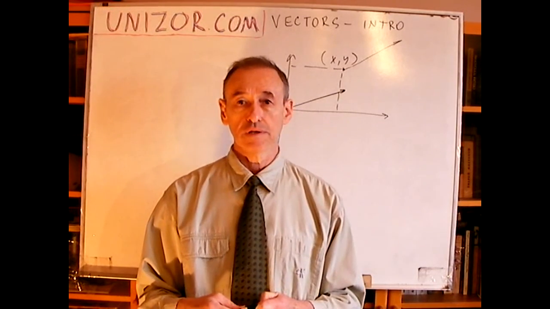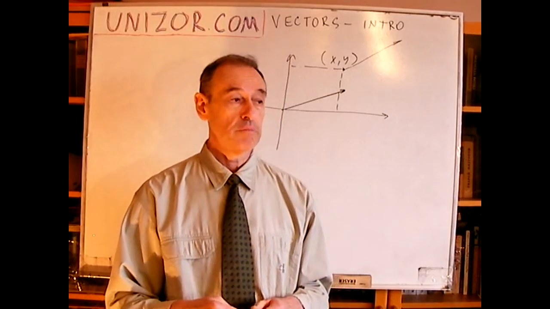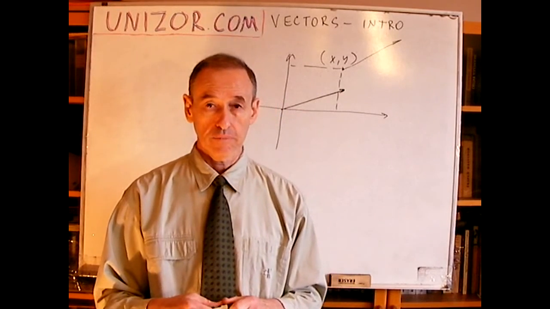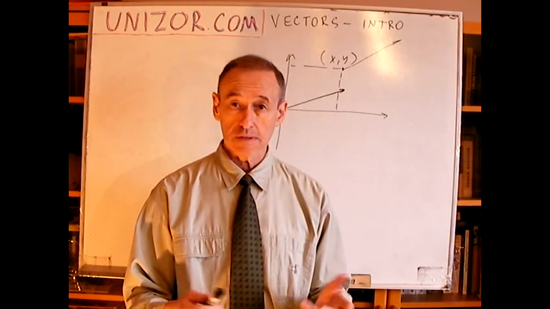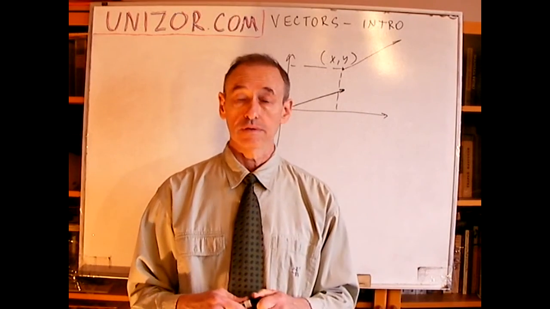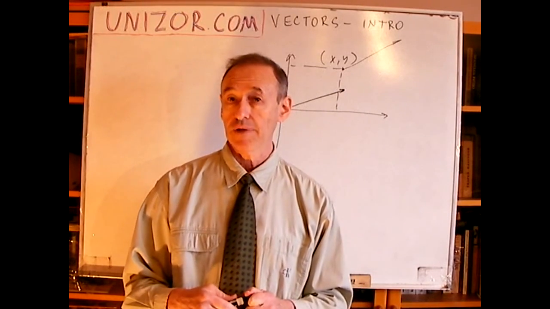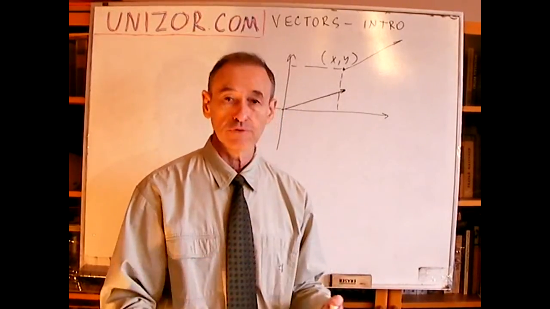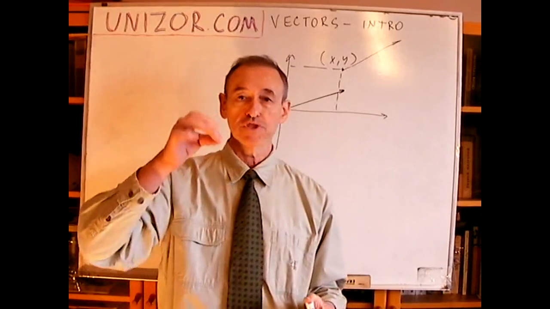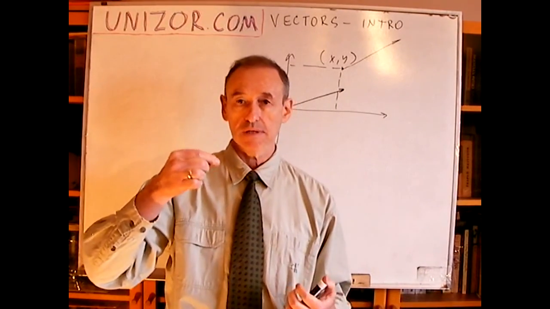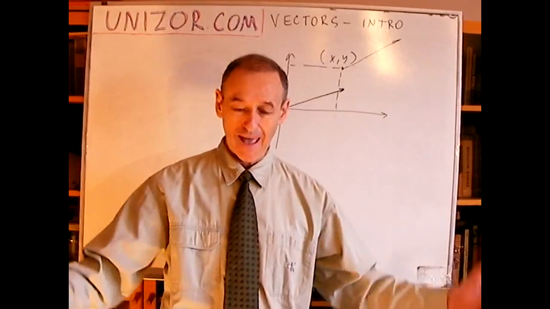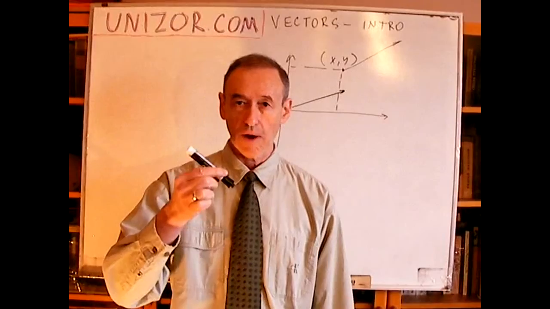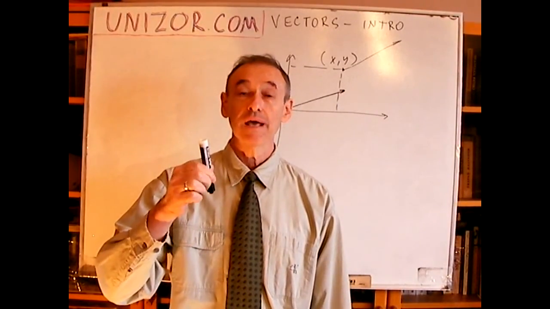Vectors are very convenient in physics. Many processes, not only the mechanical movement, are represented as vectors in physics. For instance, the force. Force is basically a vector because it has a magnitude and a direction where it moves. Like the force of gravity, for instance, in this particular point depends basically on two things: the mass of the Earth, the mass of the subject, which is basically gravitated towards the Earth, and the direction.